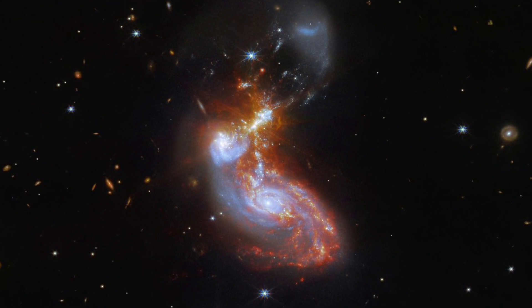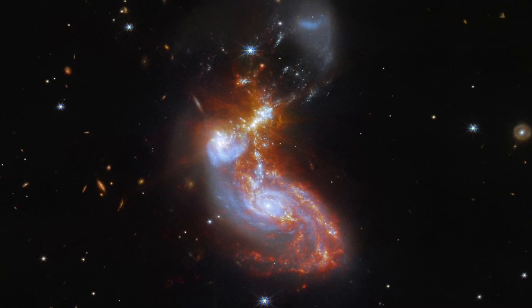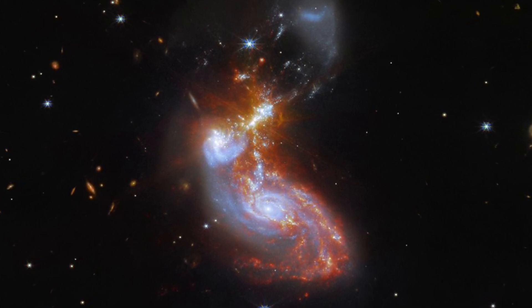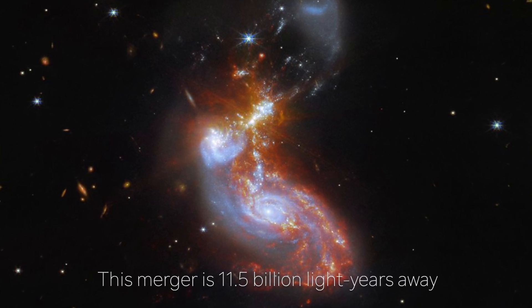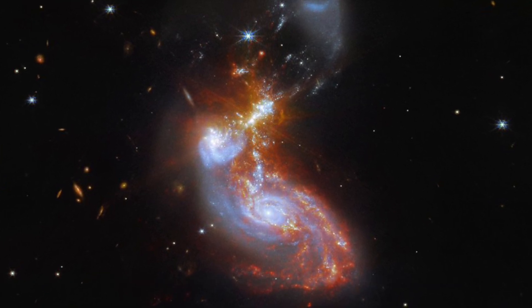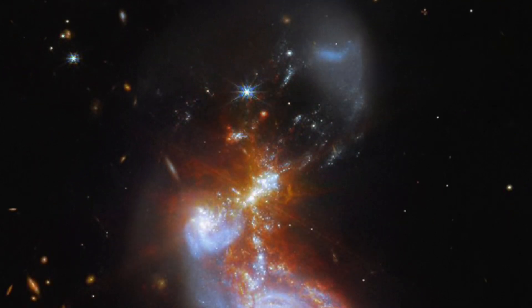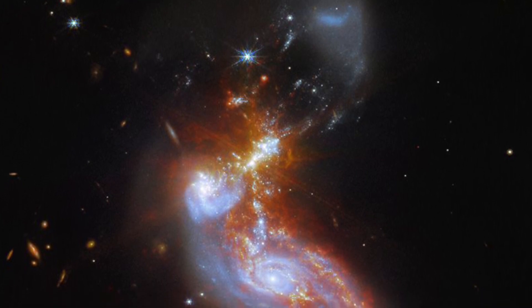Number 6: Merging Galaxies. In October 2022, NASA zeroed in on a massive galactic merger using the powerful lenses of the James Webb Telescope. Captured from 11.5 billion light-years away, this colorful portrait shows a stunning view of a galaxy cluster merging around a monstrous black hole. The image is stacked with a lot of mysteries happening in the image and the background.